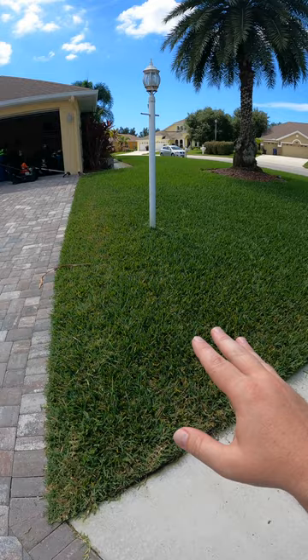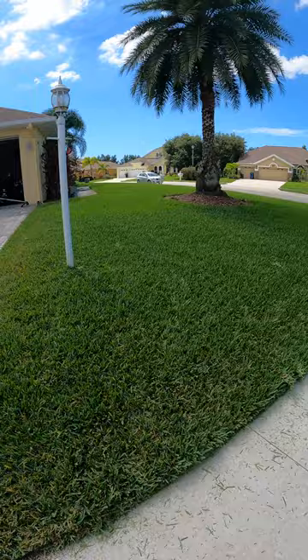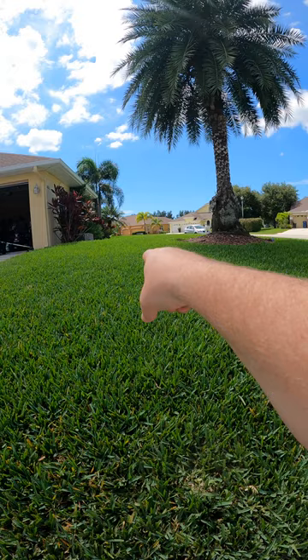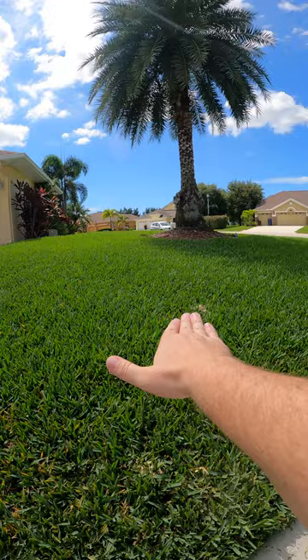So if we come over here, you can see the grass is nice and green over here, no issues. The reason it's lighter up there is that's Palmetto St. Augustine grass and this is Pro Vista St. Augustine grass, and then the super tall thing growing up through there looks like nutsedge. That's why the color difference. But just look at the color here — look at how it looks in through here and then over here.